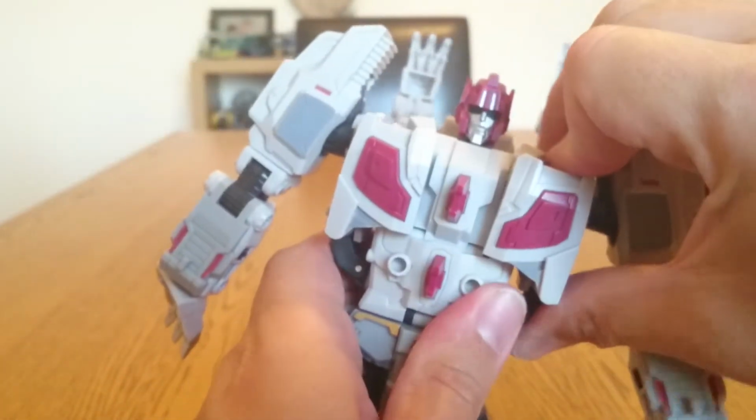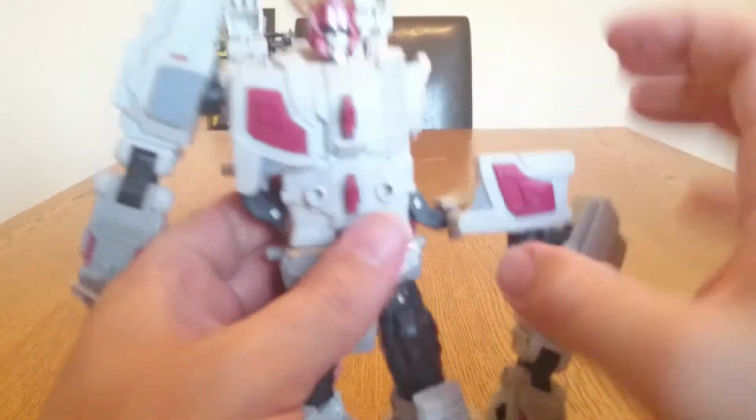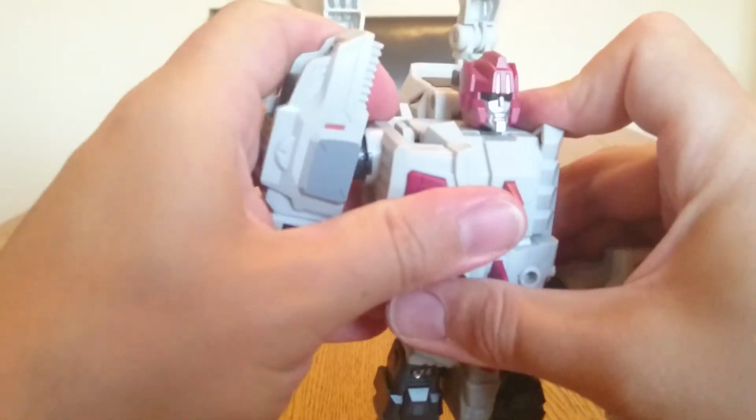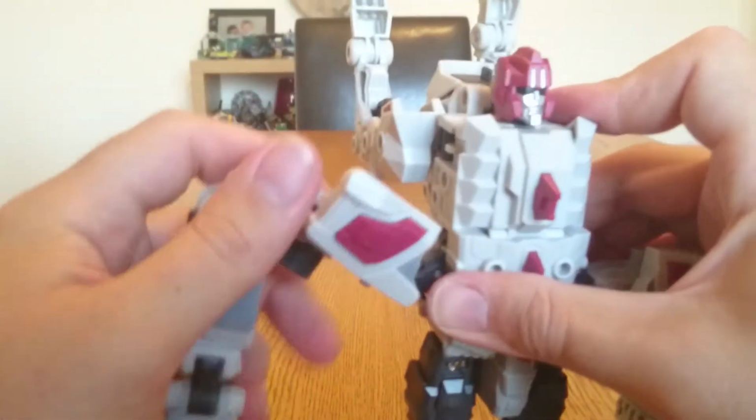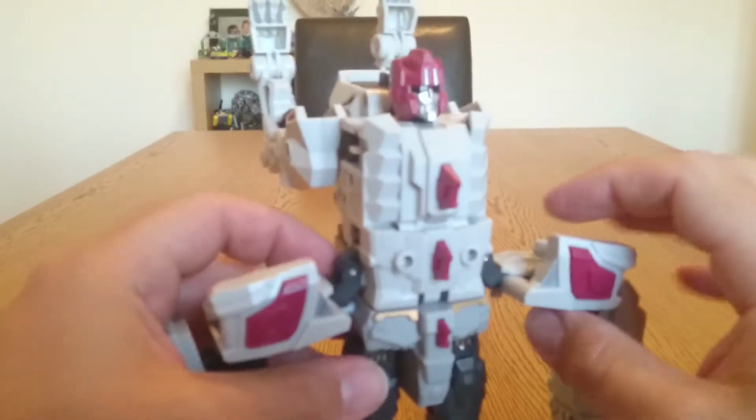I think it just pulls out like this. So you've got this hinge here. So it just pulls out from here like that. You can see where that plugs into there. So you just pull it out like that. Pull it out on the same side as well, like that. So you've got this section coming out like this.